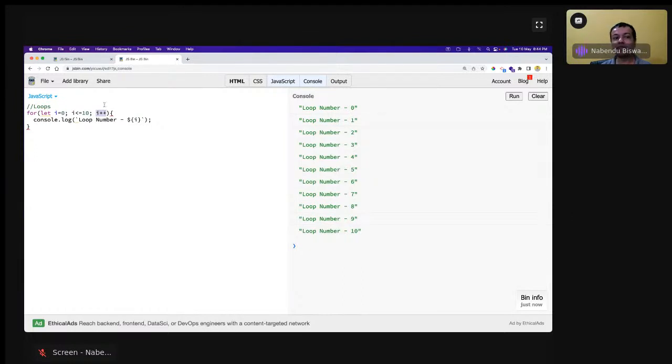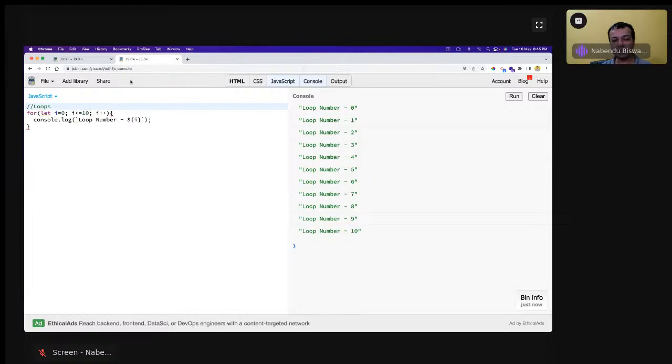I will become 1, and then it will check 1 is less than equal to 10. Then it will come down and print the 1. From that time onwards, it will go from the right hand side only. I equal to 2, it will check 2 is less than equal to 10. 3, 4, 5, 6, 7, 8, 9, 10. 10 is less than equal to 10. Is it true or false? It is true. 10 is not less than 10, 10 is equal to 10, so it will come down and print the 10.